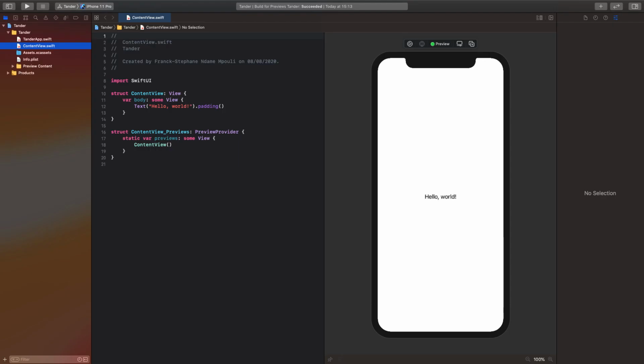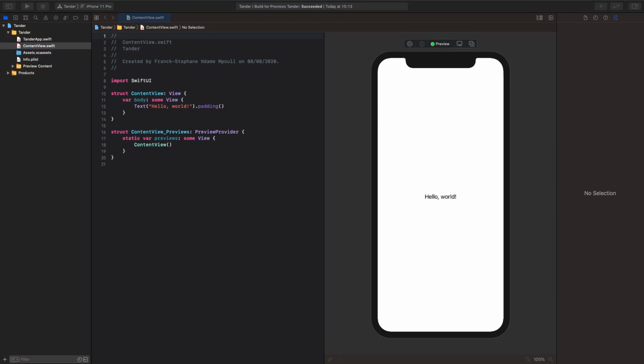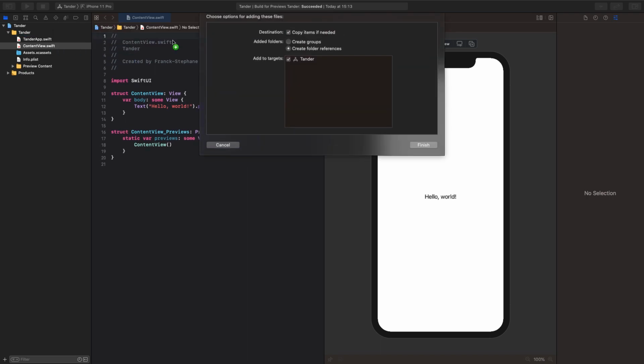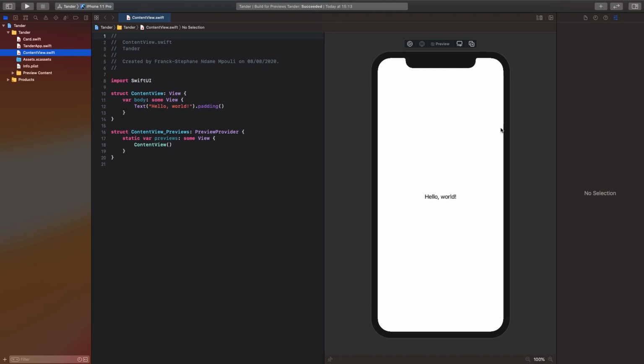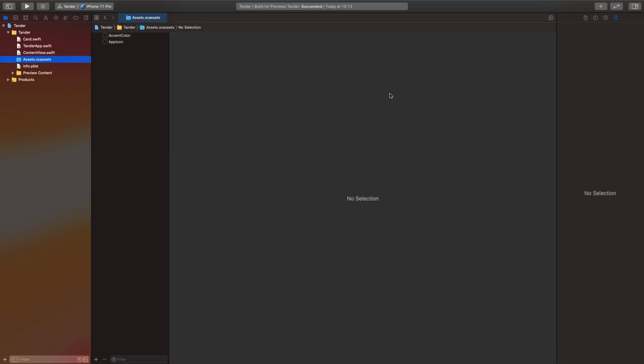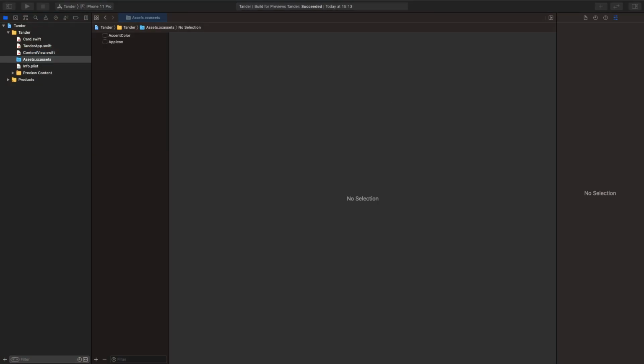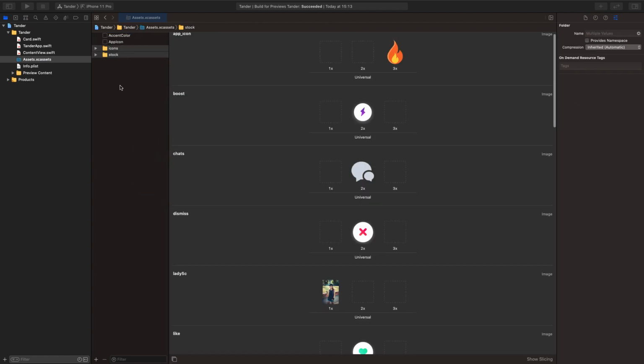Okay, great. The first thing we want to do is import the assets that were provided for the project. You can find them on my GitHub account. We do want to import the card model. Just import it and paste it over here. Make sure you add it to the target. And then we might need to import the assets, so let me just drag them inside the project. And there we go, we do have it.